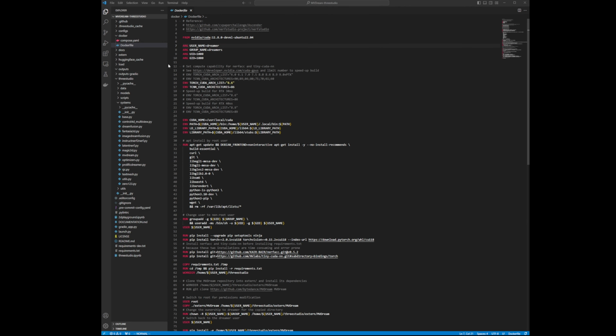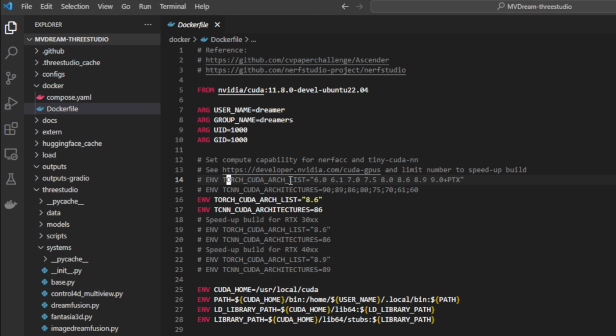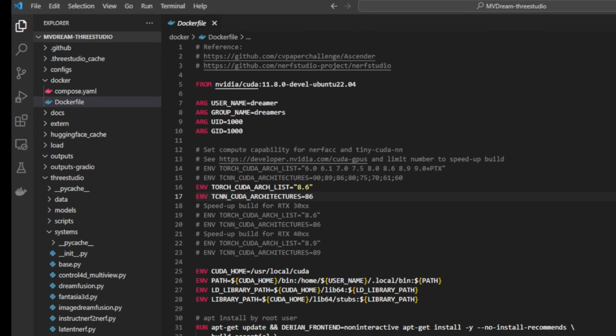First off, you'll notice that there's this part in lines 14 and 15 where it says environment TORCH_CUDA_ARCH_LIST and TCNN_CUDA_ARCHITECTURES. I've set mine to 8.6 and 86. This is for the RTX 3000 series. If you would like to understand what values you should put in here, you should visit this website right here.